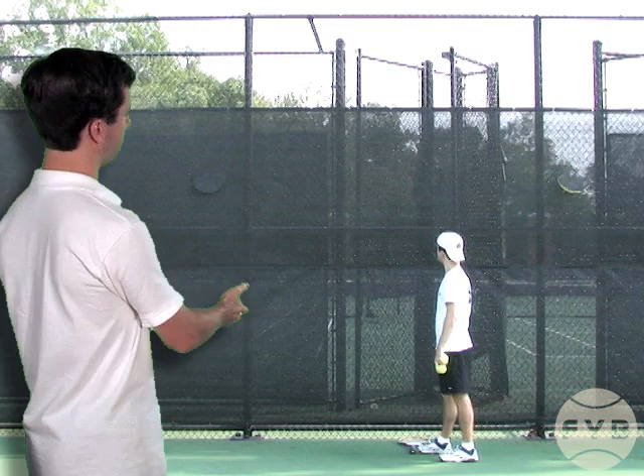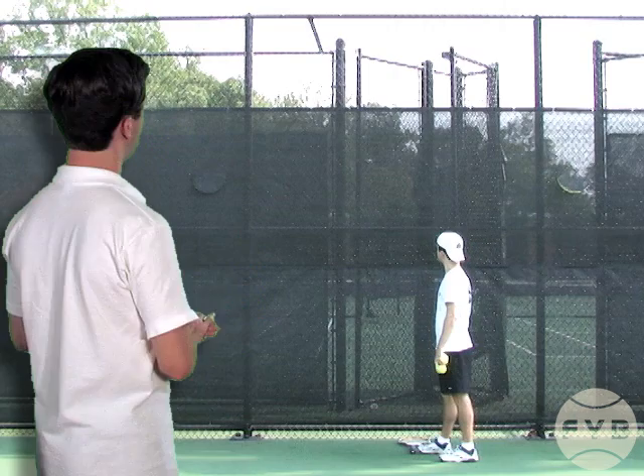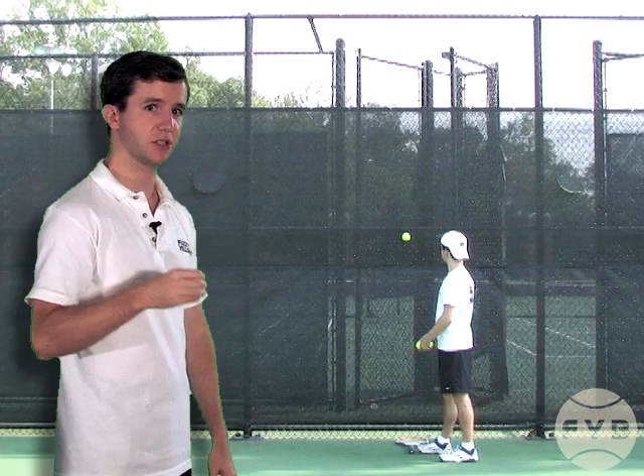So what I've done here is I've come up to the back fence and gotten myself into that same position — the party stance — with the tennis racket right in front of my body and the handle of the racket in line with my front foot. I'm going to practice that same drill, but when I toss I'm going to try and put the ball at the top of the windscreen, and that will give me a reference point when I'm trying to develop a consistent tossing height. Now the windscreen is not one to two feet above my contact point, but I'm just using it to show that I'm putting the toss at about the same height every single time.